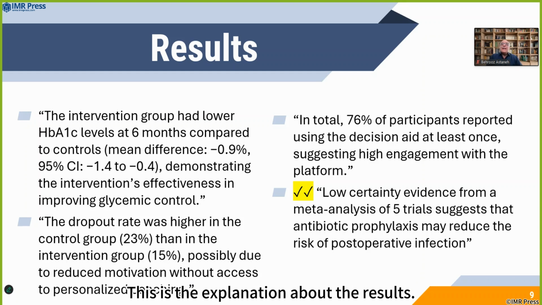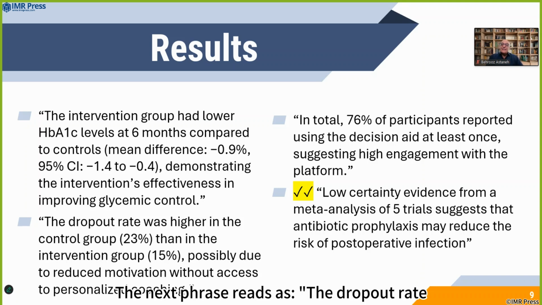This is the elaboration. This is the explanation about the results. And the results section is not the place that you want to elaborate and explain about why this happened or what is the good thing about these results. Later on in the discussion, you can have enough space to talk about these issues.